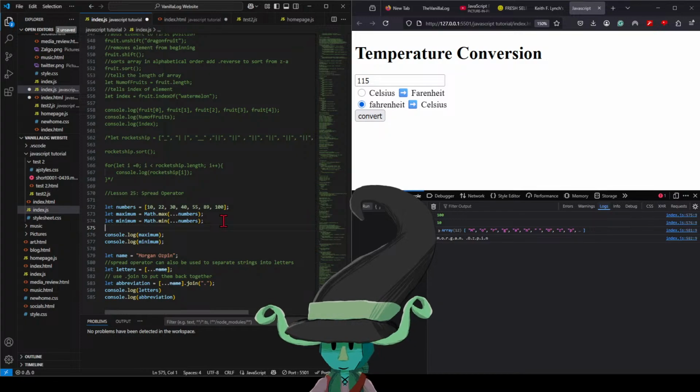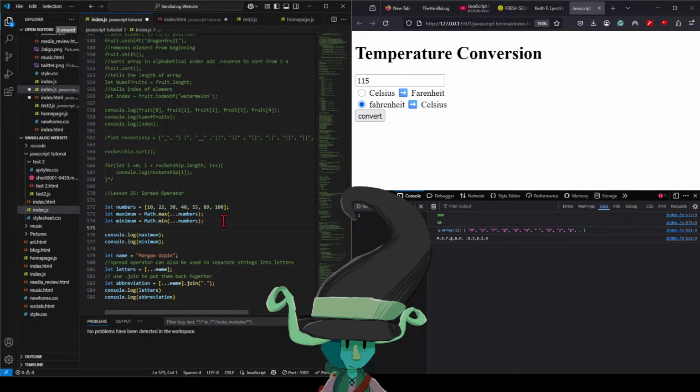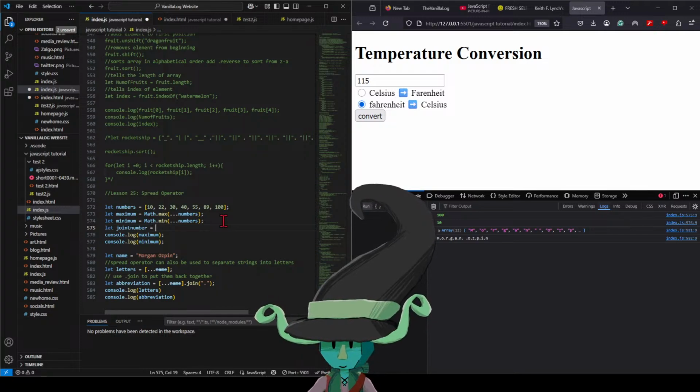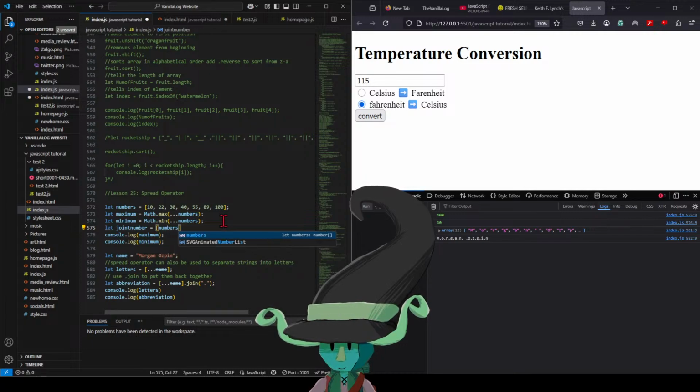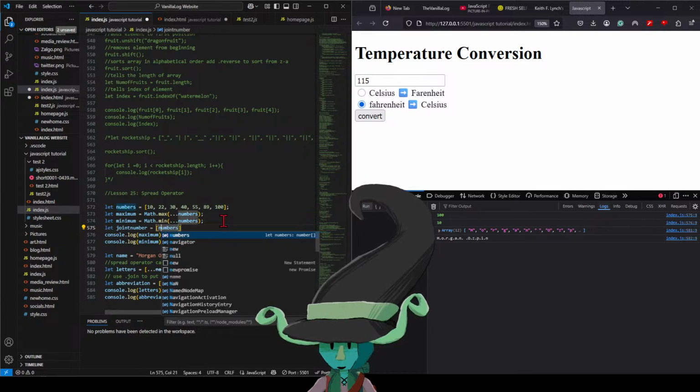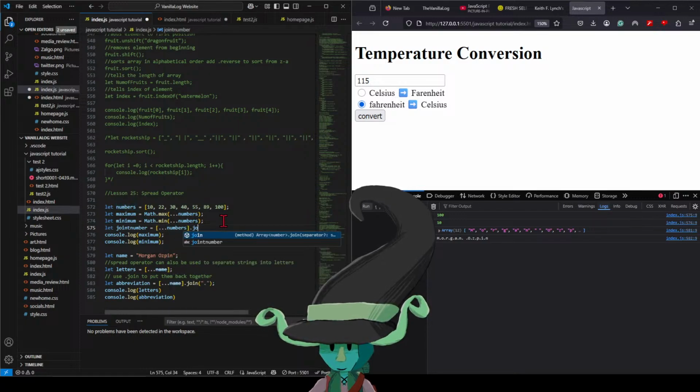Wait, does this also work with the numbers here? Let joint number equals, okay, numbers dot join.